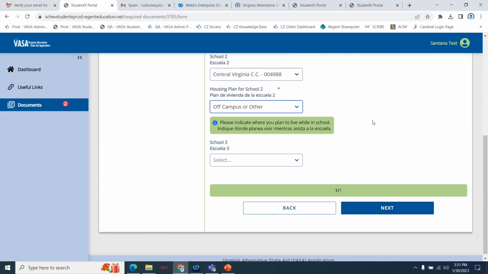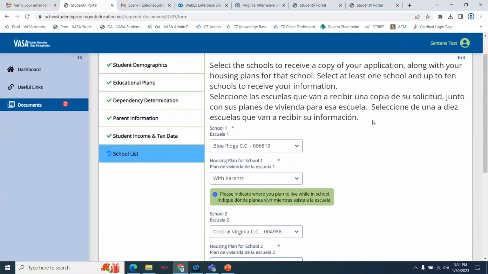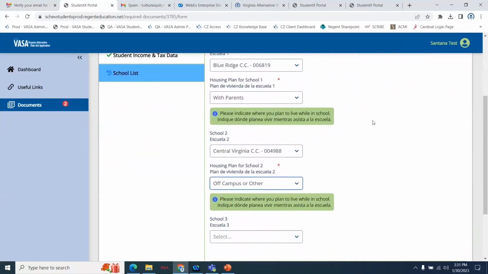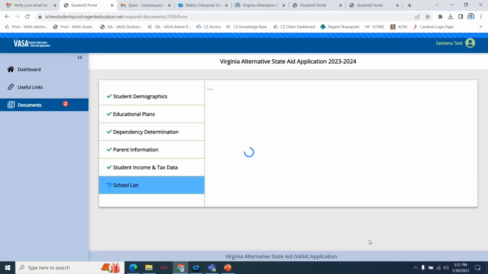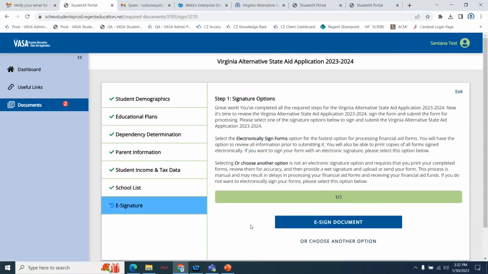All right, and you can list up to 10 here, but for today, I'll just do those 2 and click next. And now the e-signature tab will pop up here.